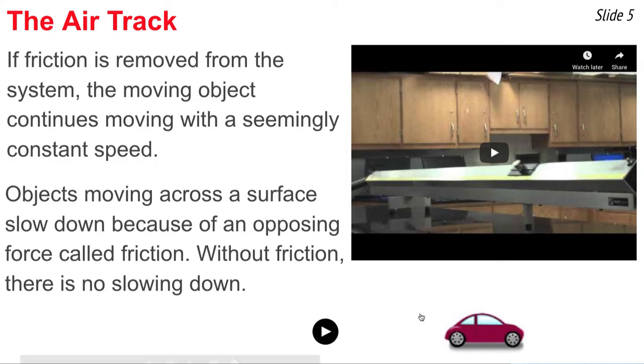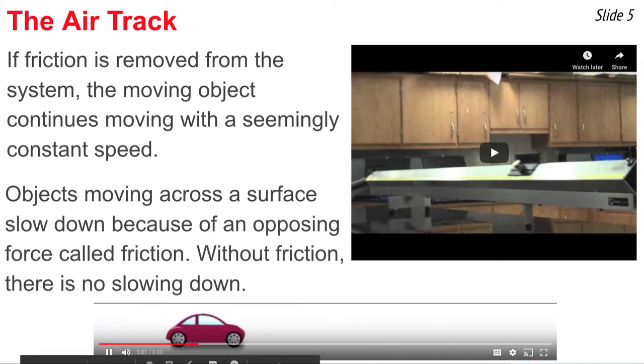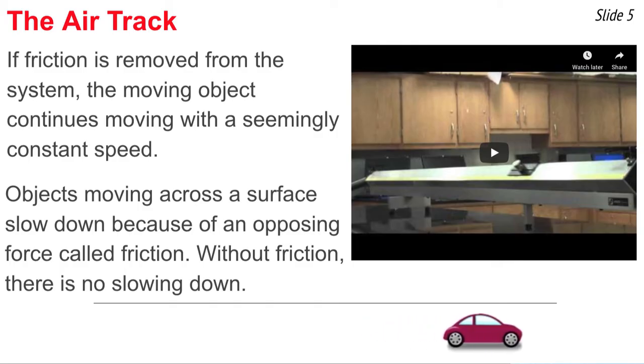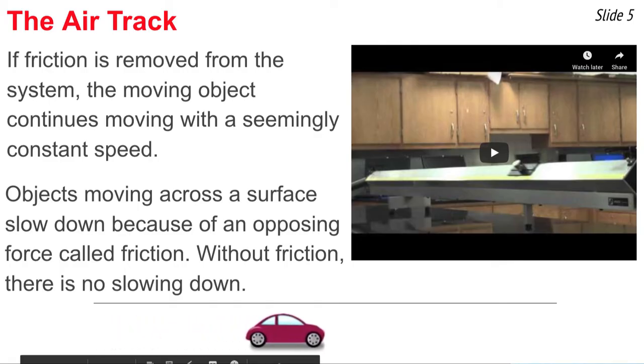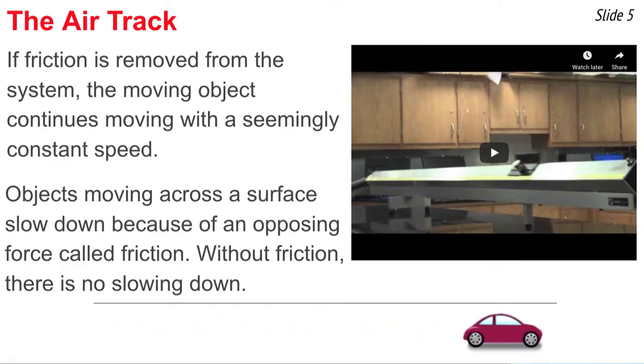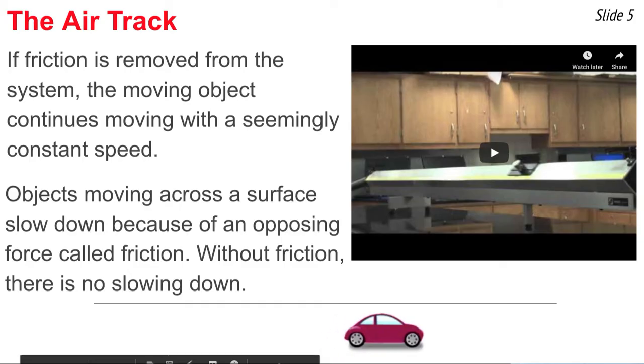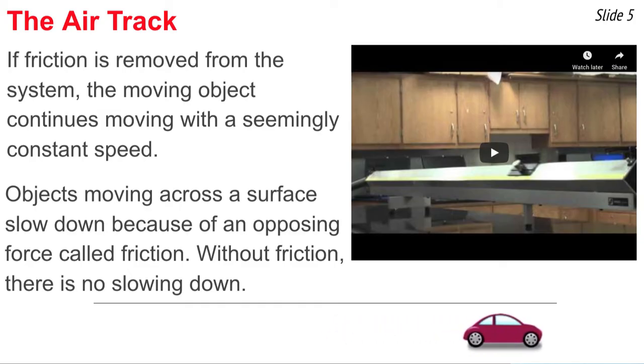If we consider a car that moves to the right, what we notice about the car is when the wheels spin, it moves at a constant speed. That spinning of the wheels provides a forward force that counterbalances any backwards resistance forces. But the moment the wheels stop spinning, what we note about the car is it still continues forward. For a slight amount of distance, the car continues forward even in the absence of a forward force. So from the air track glider, the thought experiment, and our observations of cars, we have to conclude that a force is not required in a directional motion in order to cause a car to move in that direction.